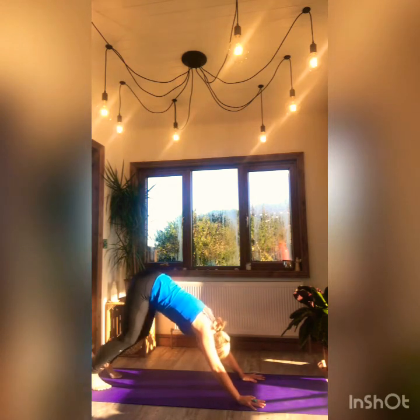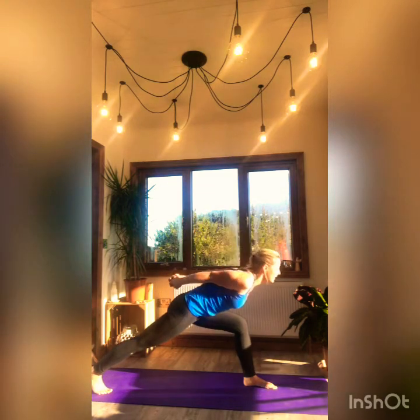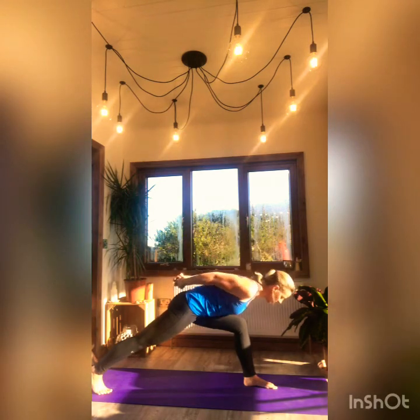Your left foot steps forward, please. And if it doesn't land, you assist it. You hold here and you rise up, high lunge. Interlace at the base of the spine. Pull the knuckles back and away, heart comes forward. Inhale, rise. Exhale, descend. Working with the breath. Inhale to lift. Exhale, hold down.